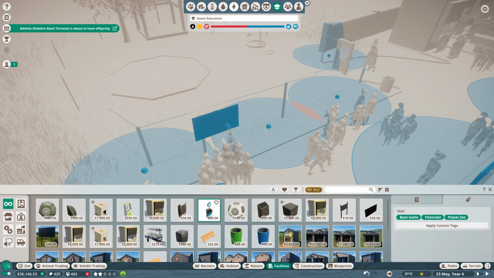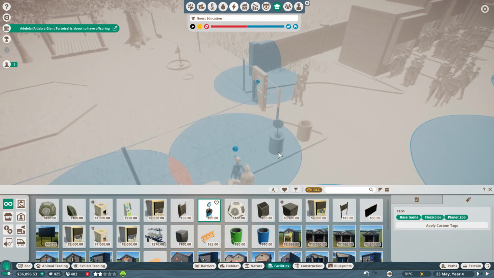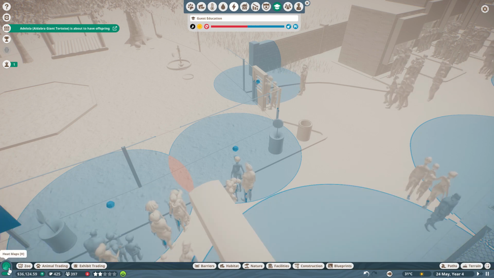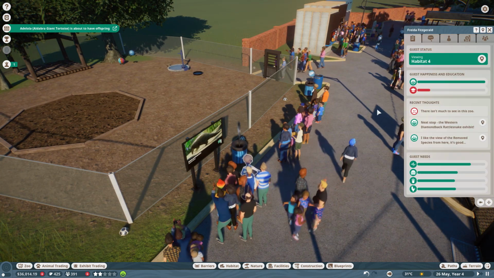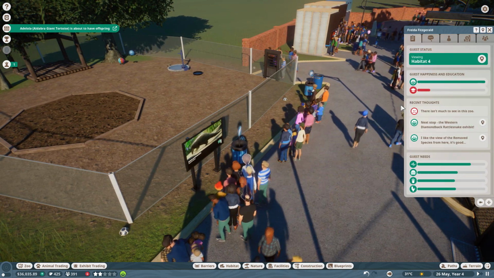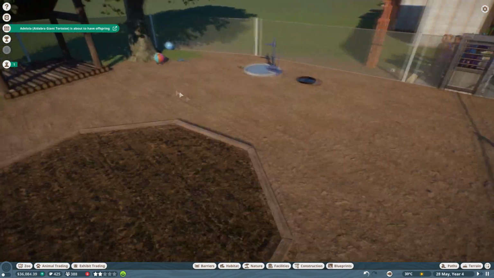We also need a donation box or 2. Let's plop one there and one by the bin. And go ahead and play that. So hopefully people will start getting educated about the Chinese pangolin. Looks like people are ready to go. Hopefully we'll start to see some donations creep in.